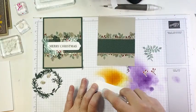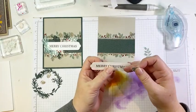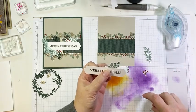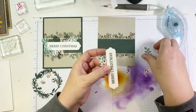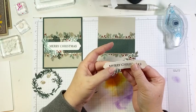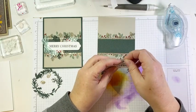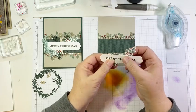So I'm just going to go ahead and lay some tape down on the back of my label. That's going to make it easy to arrange all my bits. So I'm going to start by putting a holly branch up this way. And I'm going to grab one of my little berries here and tuck it in so it's kind of peeking out. Okay. Then I'm going to layer another holly branch going the opposite direction down below. Okay. And by putting that tape on ahead of time, it makes this really quick and easy to assemble. We're going to add another set of sprigs right there.